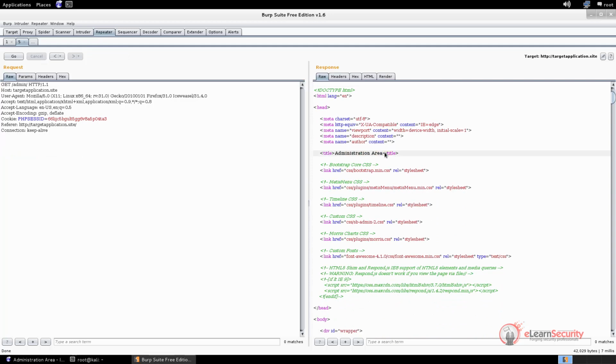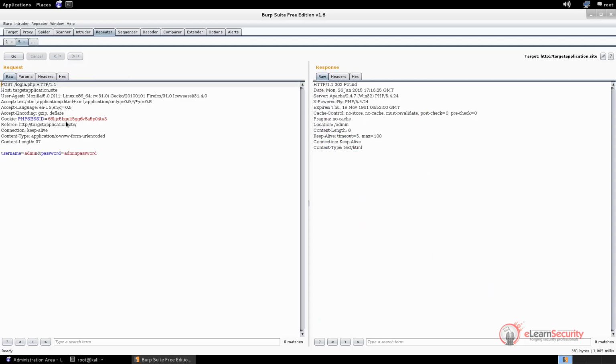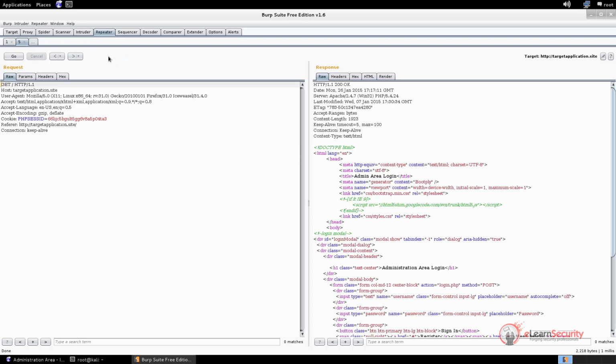Let's see what happens if we type a wrong username or password. So let's go back into the first request and change the username and the password. As you can see now, if we follow the redirect, the login page appears. This, of course, happens because the credentials are wrong and the web application redirects us to the main page. So if we want to quickly test some parameters, we can use the Repeater to check how the application behaves.